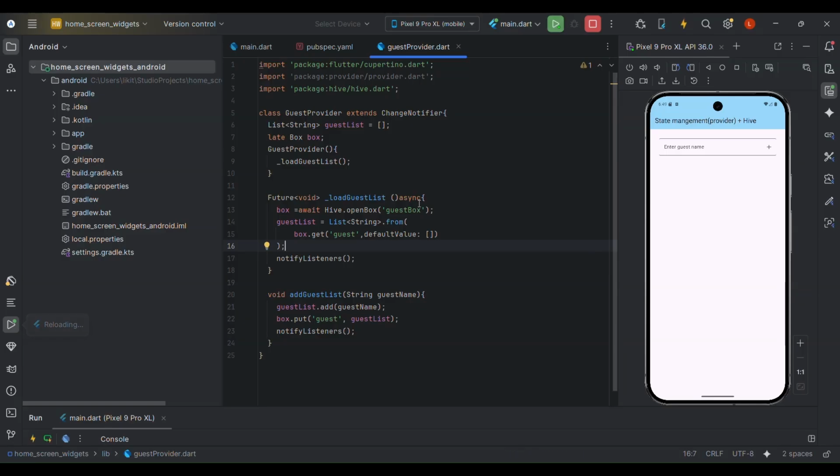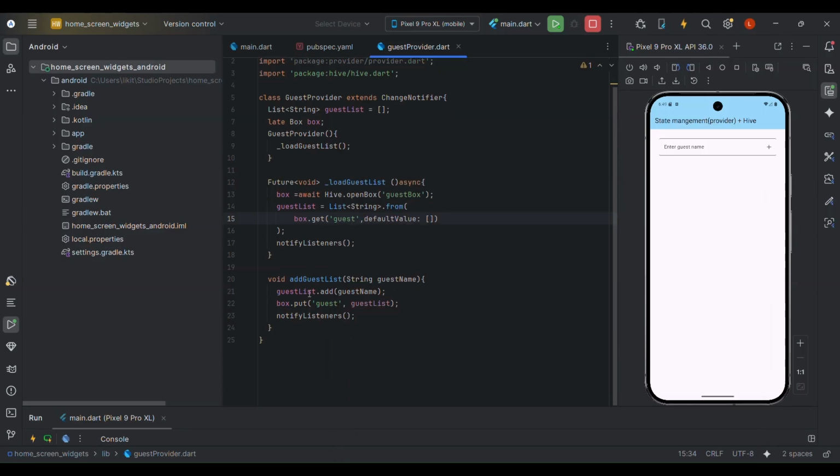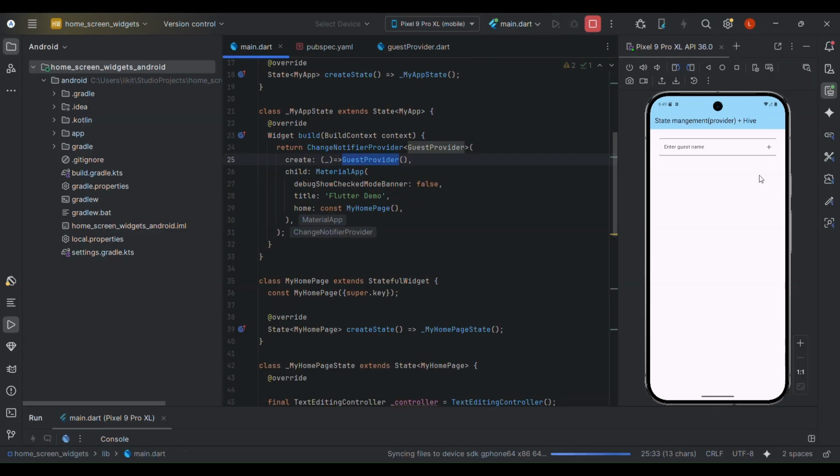So when you want to get data, you'll get a list of data. Okay, so now it is a list of strings. Whenever you want to add data, instead of adding one string, we have to add a list. If I just run it again, we'll go back to the main screen.